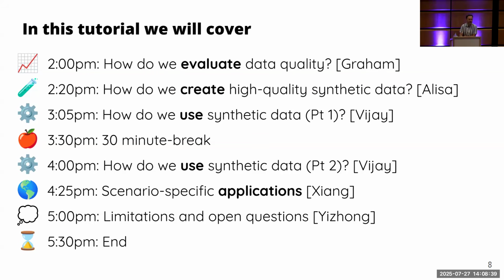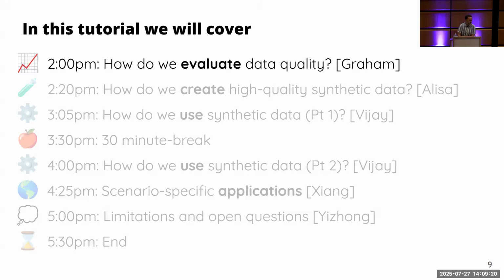And now we want to cover a lot of the methodology that goes into this. So this is the overall outline for the tutorial. We're going to want to talk about how we evaluate data quality for about 15 to 20 minutes, how we create high quality synthetic data, and how we use synthetic data after we've created it, which we'll split into two parts, before and after the break. In particular, how do we do scenario-specific applications? So for example, for math or code or multilingual or multimodal tasks. And then finally, talk about some limitations, open questions, and future research directions in the area.